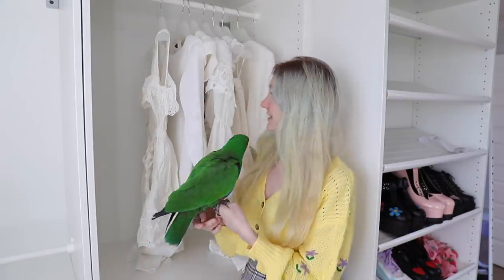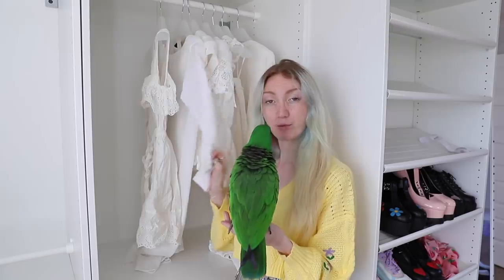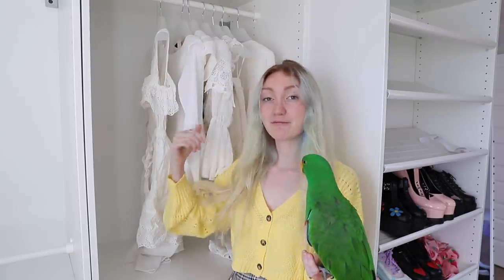So when I was in Japan last year, I had this mission, and it was to head to Don Don Down in Shibuya, which is a very, very cheap thrift store, and I was only looking for white clothing, things that were my size, things that I really liked the shape of, but might need a little bit of spice added to them to pastelize them. So behind me here, I have a whole bunch of white clothing that I bought in Japan. I think I spent about $50 all up for everything here behind me.